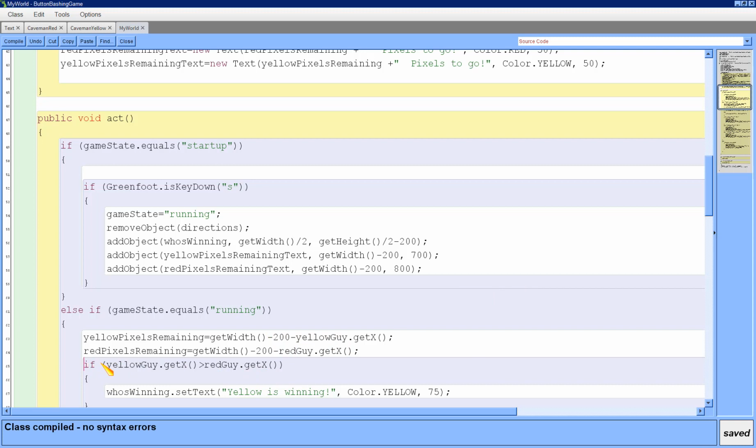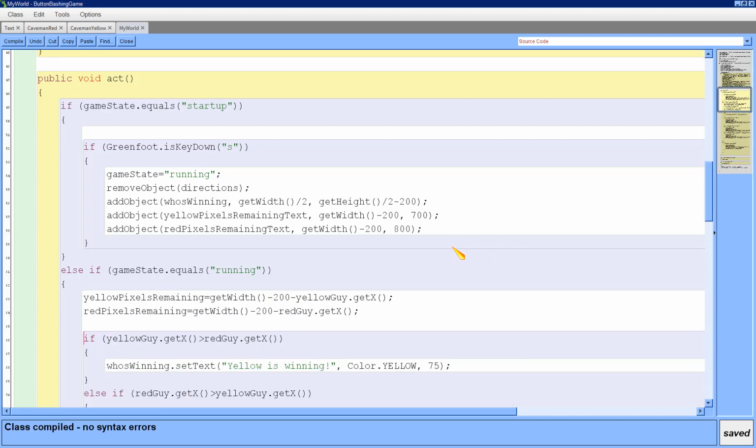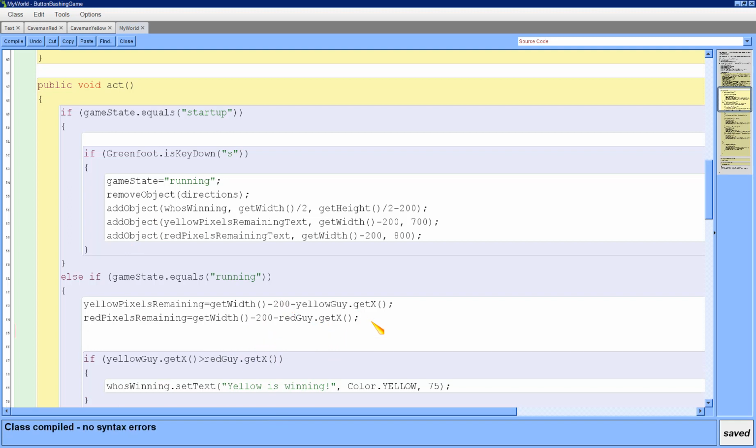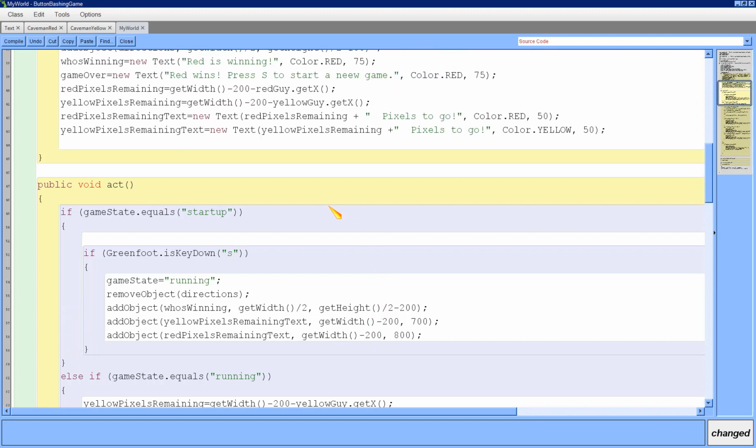Now I don't need to re-add those objects to the world because I already added them when the game was in startup mode. I'm just going to call the set text method to update it. So I'm going to say yellow pixels remaining text dot set text, and what am I going to do?